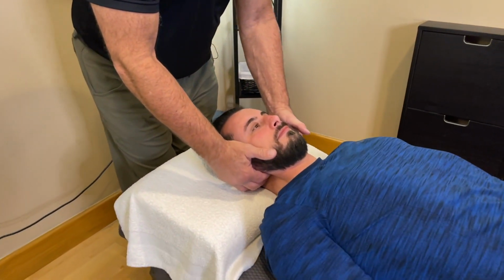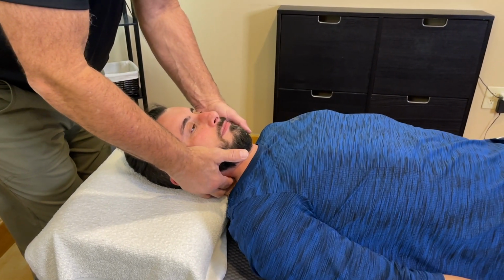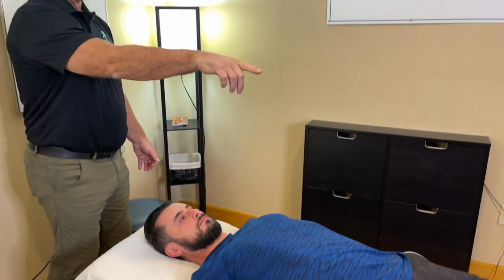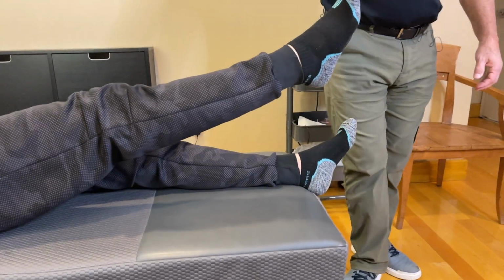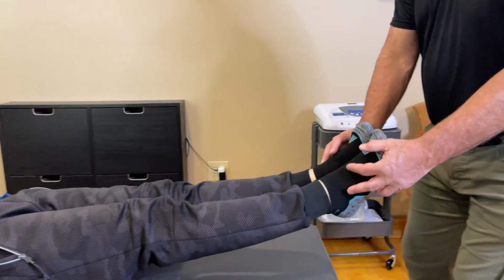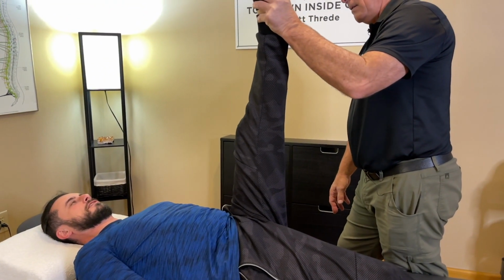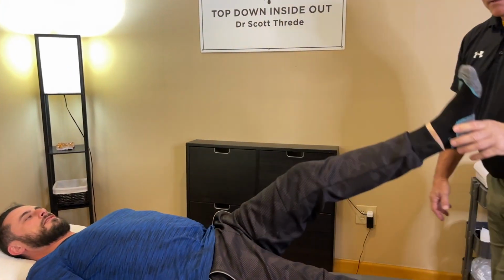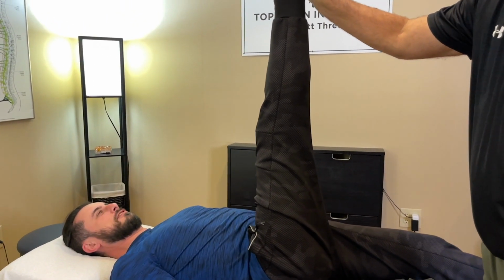C1 left is sensitive. This underneath my finger. C3 left. Okay. Let's try both feet off the table. Bring it, do me a favor, bring it to right here, just to my hand. Both feet. And tell me if there's any tension or pain. No. None? Okay. Let's see what we get out of hamstrings. We'll get some data. Well, this is sub 90. This is probably 85 degrees. If I push hard enough, I can get closer to 90. Let's see what the right side says. It's similar, maybe a little bit better.